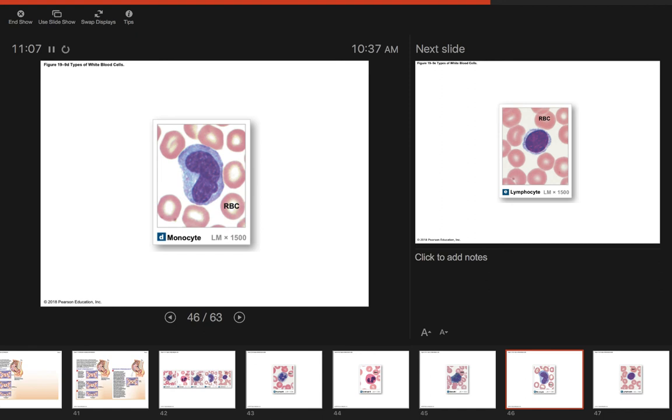Now, sometimes when the monocyte squeezes out and it's a macrophage and it goes to other areas in your body, it's going to become a permanent resident of that area. And then we're going to give it a specific name. Like the macrophages in your brain, those are called microglia, right? The macrophages in your liver, those are Kupffer cells. The macrophages in your lungs, those are alveolar macrophages. So if those macrophages take up residence somewhere, they have a specific name. The monocyte, it's a phagocytic cell. It will become a macrophage once it squeezes out of the blood vessel.